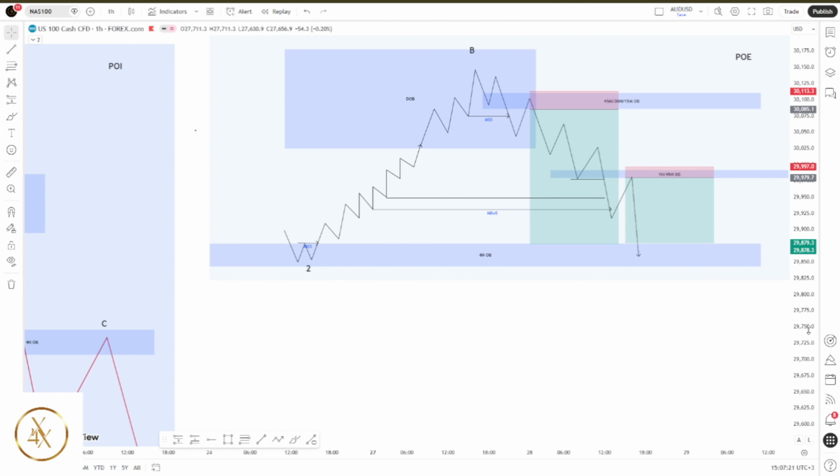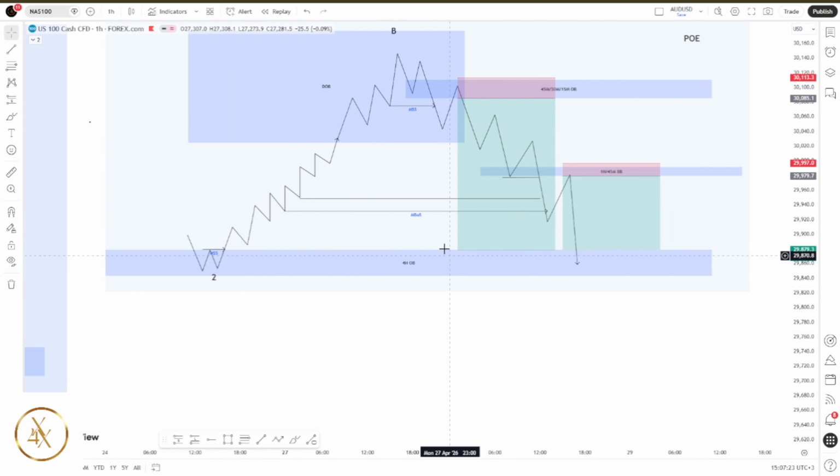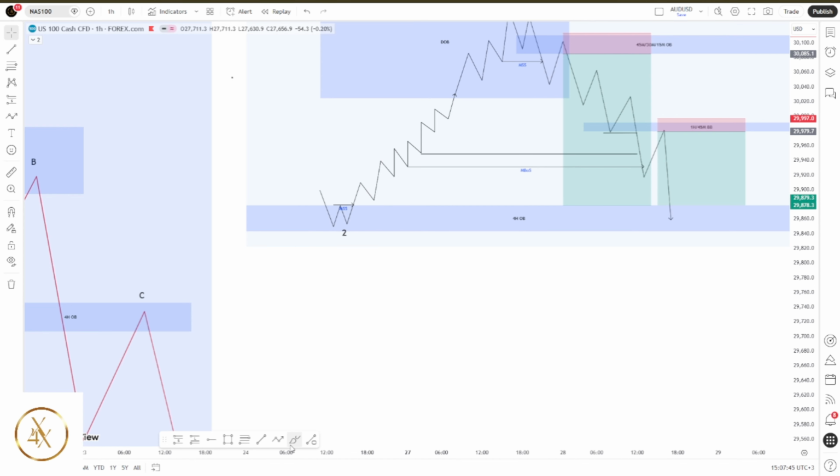So how do you get another entry? Still, you won't get an entry because of every lower low that has been created. Oh, there's a lower low, there's an order block here, let me enter here. No, that won't work. What works is looking at the left. Remember our directional bias video? We have price creating higher highs and higher lows once it's retracing back to our point of interest. So when you look at the left, all these lows here have to be taken out, like we talked about.